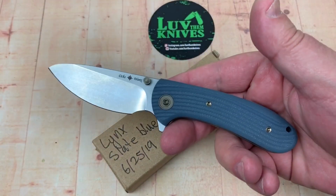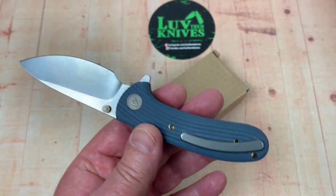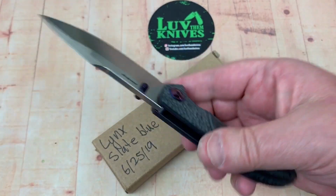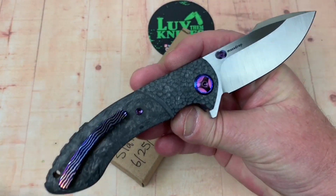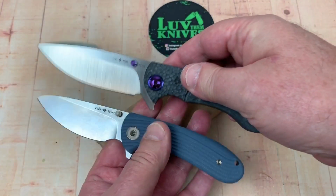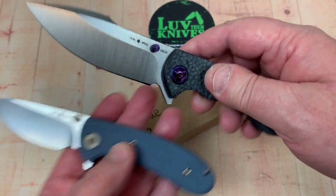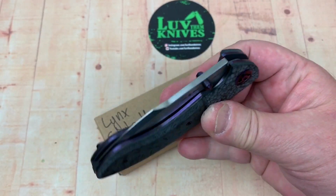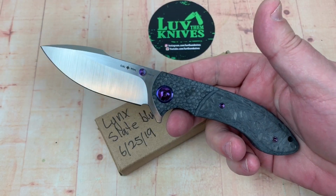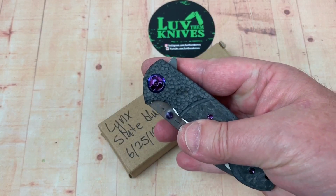But here we go, and this is nice grippy G10. You can get it in carbon fiber with a Moku tie, like you could get with the Orca, which I did finally get. First, I got the G10 version. This is the Eric Ochs Orca. I think it's a bigger knife, and I like this one a lot. One guy asked, why is this knife not going to get Knife of the Year? It is so good. I don't have an answer for that because it's damn good. It's really nice.